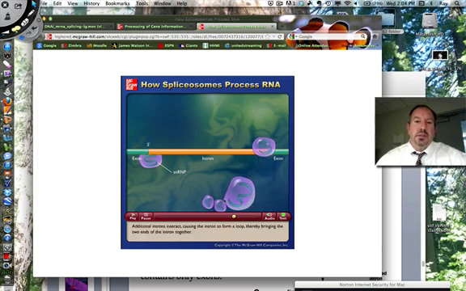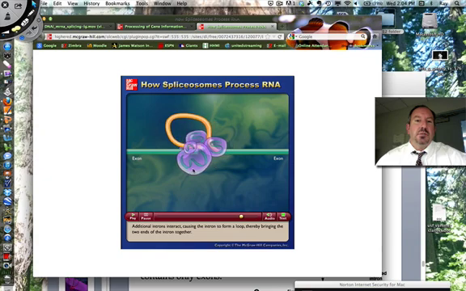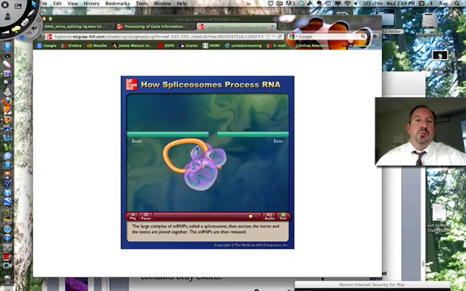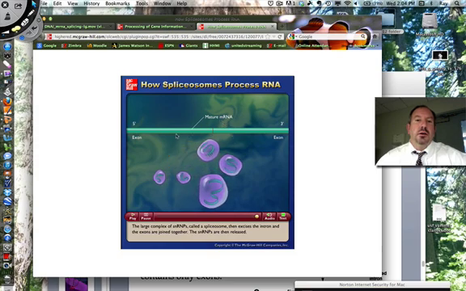Then we've got these other proteins attaching, and they form this larger complex called a spliceosome. So this little area right here is a spliceosome. And so this intron is now going to be removed. And that's cool. So this is now the mature or completed messenger RNA that's ready to leave the nucleus.